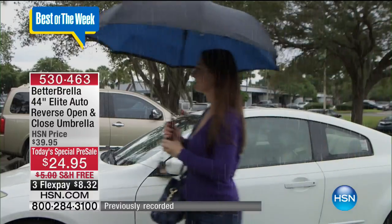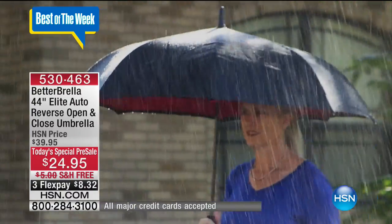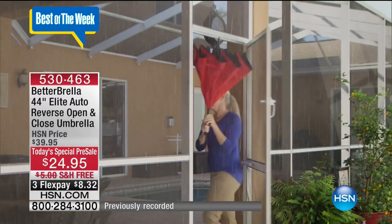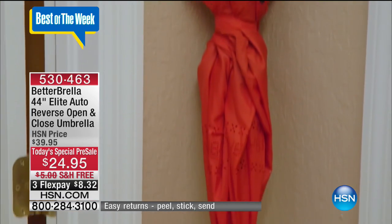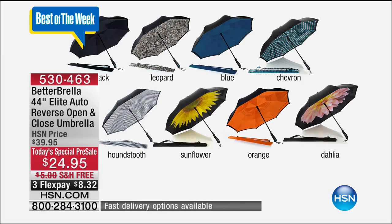The colors. Don't forget, it comes with a beautiful carrying case. So you also have a carrying case. You need one in your car, definitely one at the office. Because you never know when it's going to rain and you're like, oh my gosh, I forgot my umbrella. You don't want to get soaked. Right now, especially up north, we move from the snow into the slush. It's like half snow, half rain. You need these. It's messy. The thing is we need a good umbrella. Once you've got a quality umbrella, you're good to go.